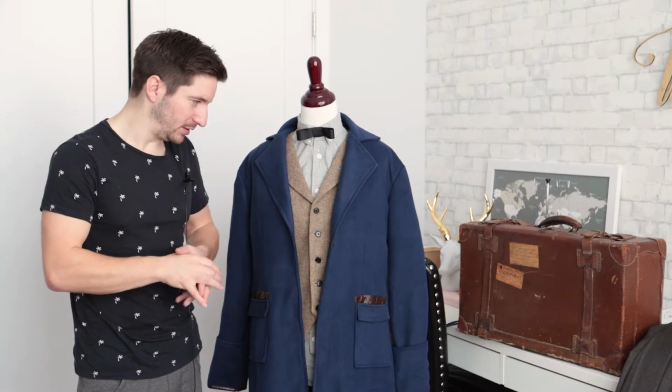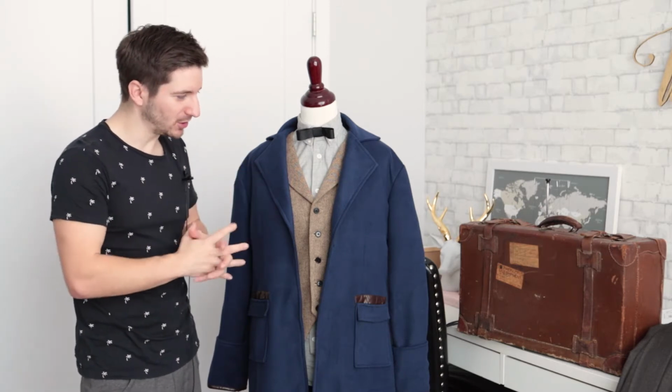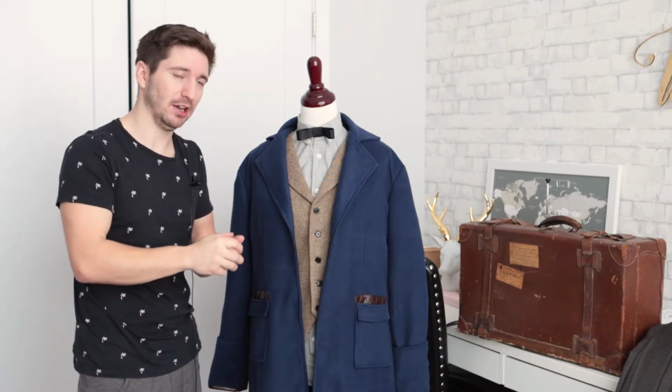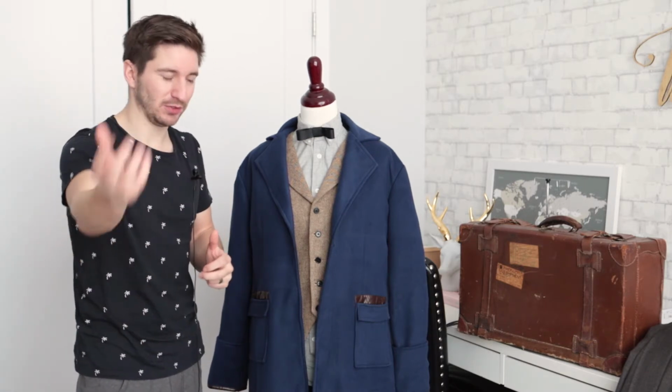And I am very, very pleased with the overall look of this Newt Scamander outfit, even though the second movie is out now, and I think he has a different outfit with different colors. That's totally fine by me. I am so jacked about this outfit that it is definitely my number one. So I really want to share that with you.